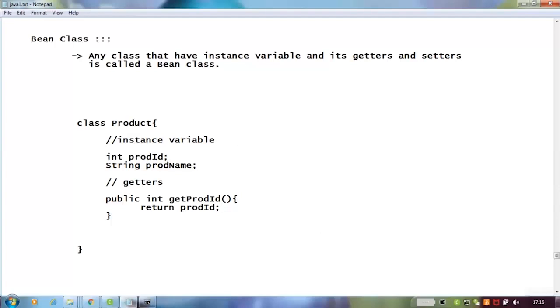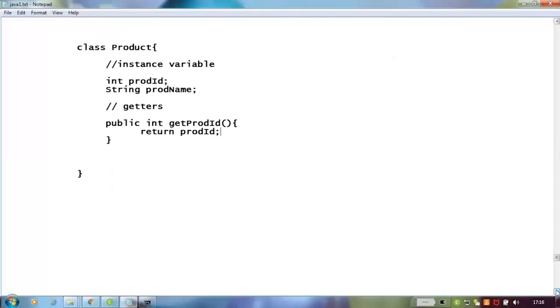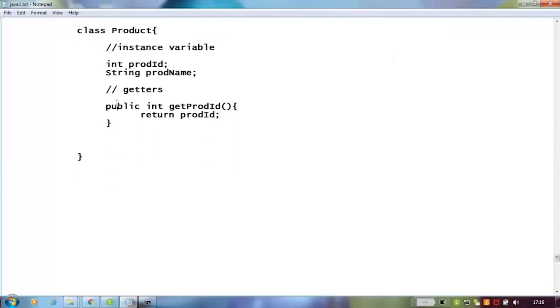I've just written one getter for product ID. Public is the access specifier, int is the return type. After get, you use the instance variable name, and it returns prodID.